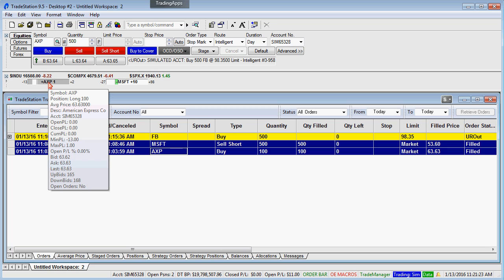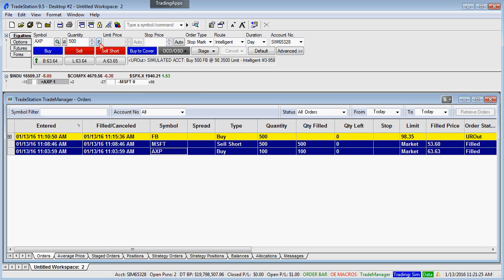But I'm not going to enter the position manually. I'm going to use the P button. You see how the P button is now available for me to click on? It's because I do have a position on American Express. Take a look at the quantity right now. It's 500. If I click on the P, that 500 should change to 100 because that's how many shares I own of American Express. I click on the P, and yes, it changes to 100.